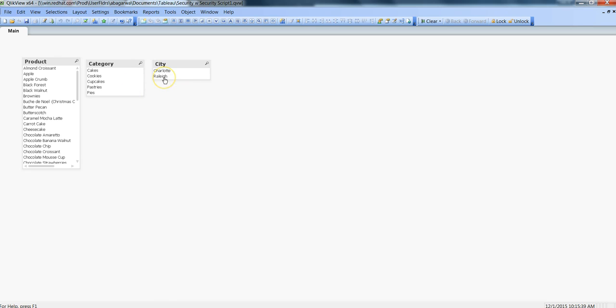That's why I've made this case and shown it to you, that even for admin, if we are not specifying all the values within the section access, then the data is going to be reduced for admin also. So this is pretty much all I wanted to discuss in this video about how you can limit the data field values for your user based on their login information. And I'll meet you in the next video with a new topic.